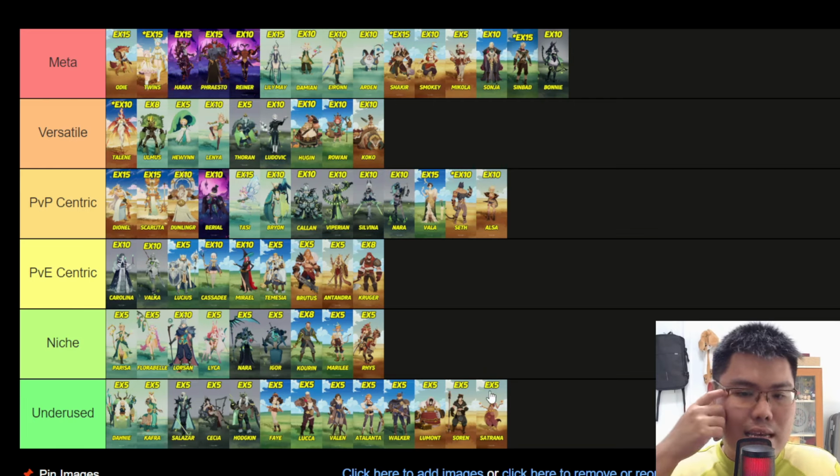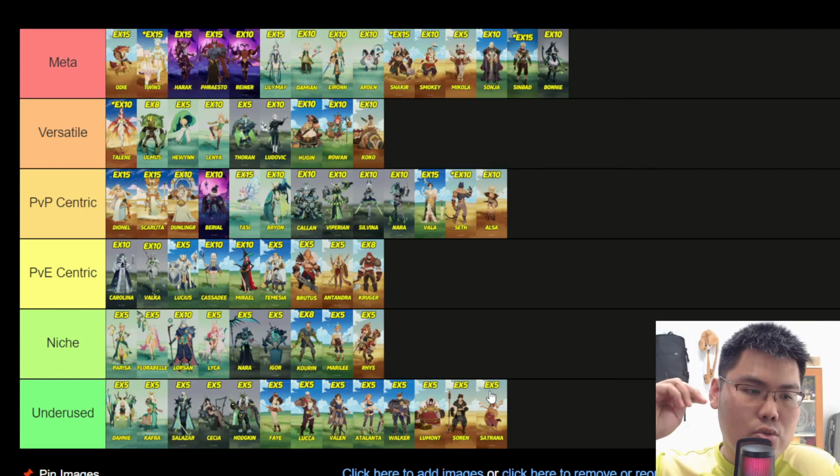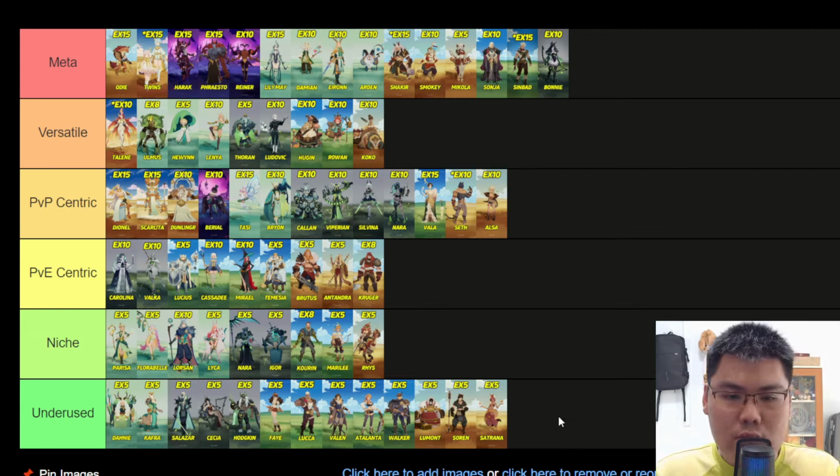Satrana, same thing. Satrana has always been this unit that jumps in and out of niche and underused, because of the mechanics that the season offers, in the magic charm ability as well as the season ability. But this season is unfortunately not that good for her, so she's back to the underused tier.